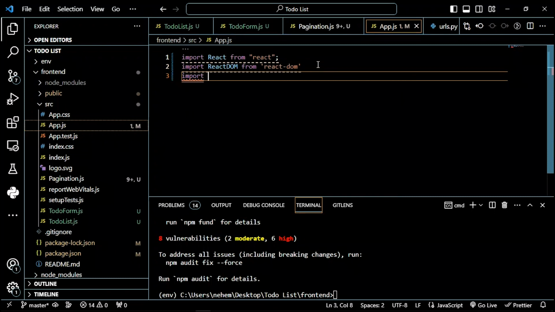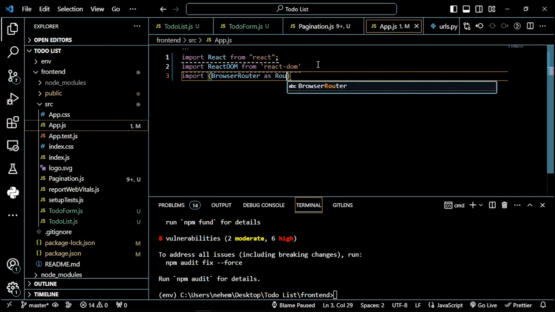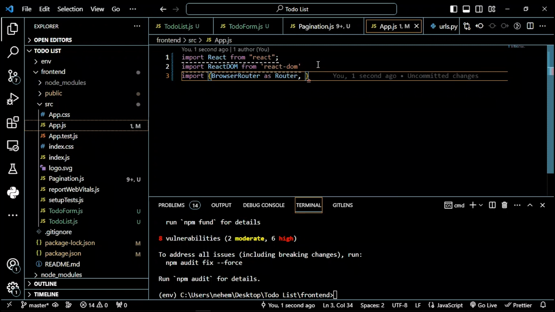And then import browser router, I think it's router.